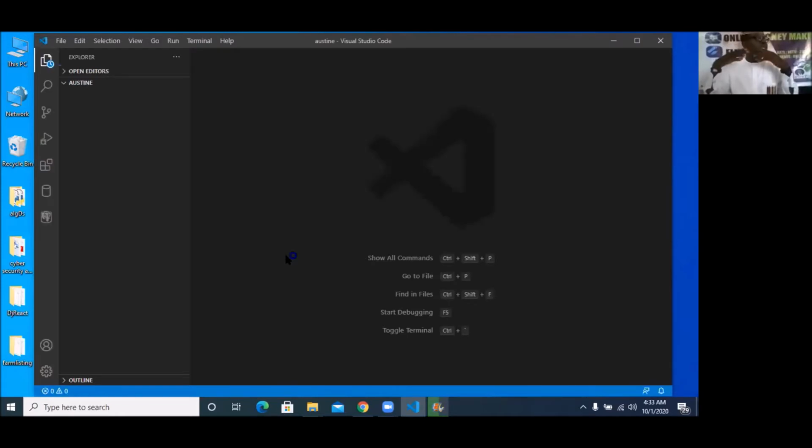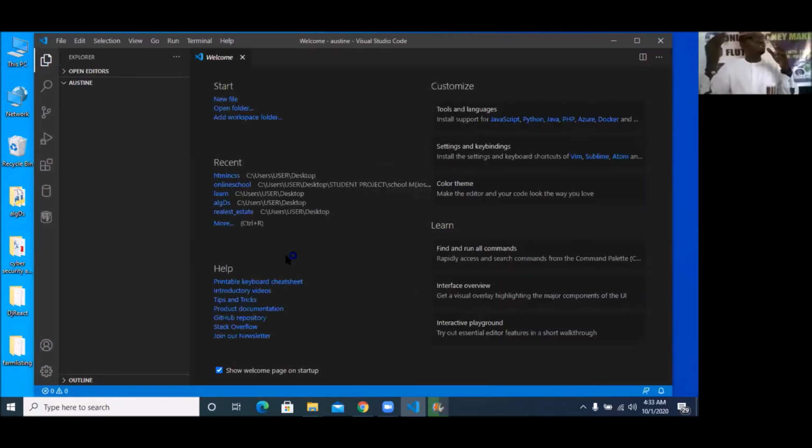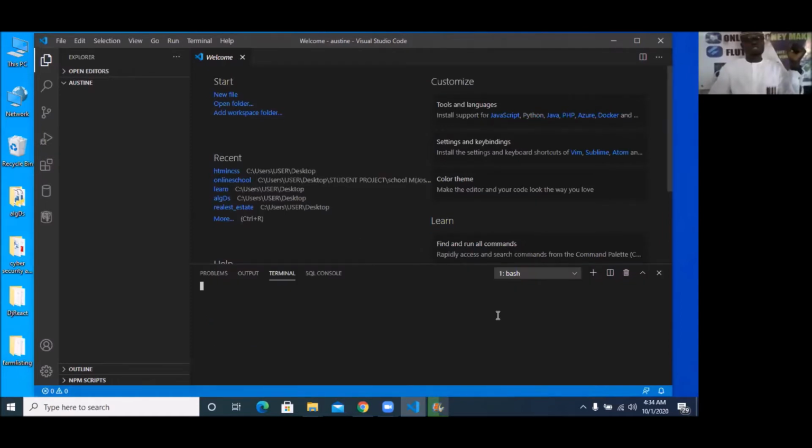Is that clear? After that, you create your contactors.html, create your about us, services, any page you want to create. Are we clear on that? So my VS Code is now open. So I'm going to do Control Backtick or go to terminal, click on terminal and click on new terminal so that you can get this terminal.